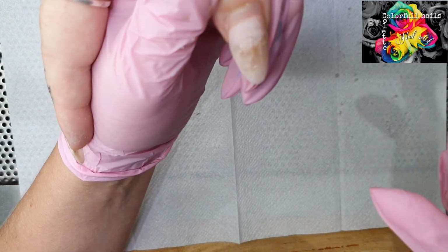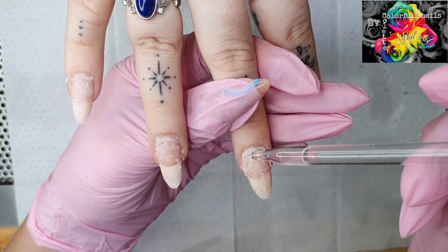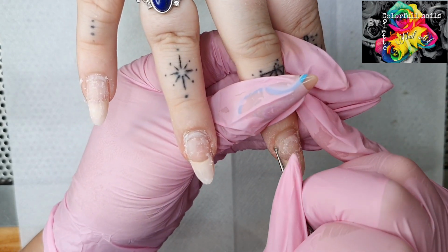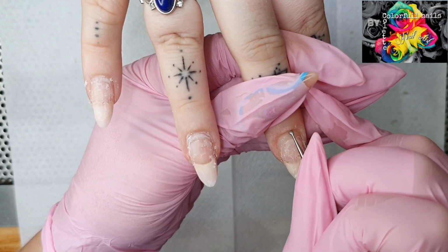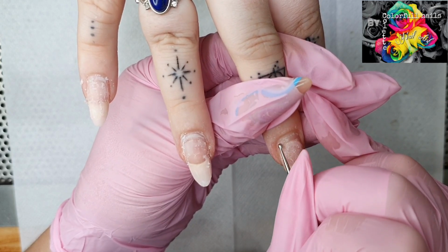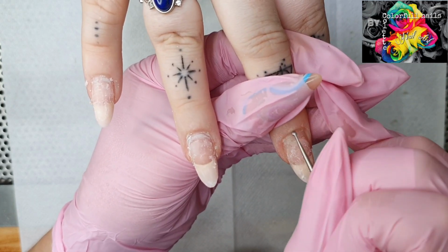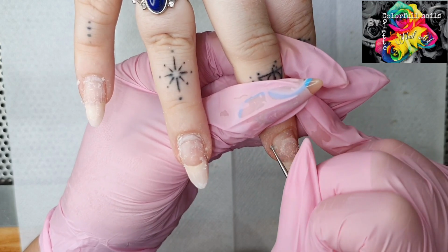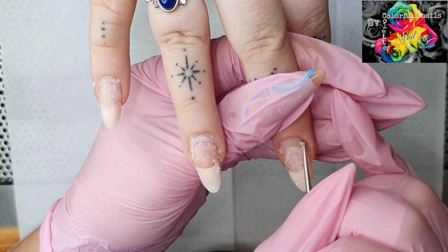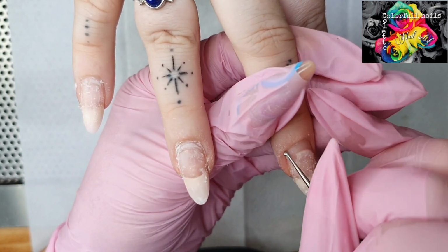That one's not ready at all. So as you can see, I can just keep going this way. Saves a lot of time. Your nails always look so dramatic when they've been soaked in acetone. Too dry. Yeah, but that's not going to last very long.